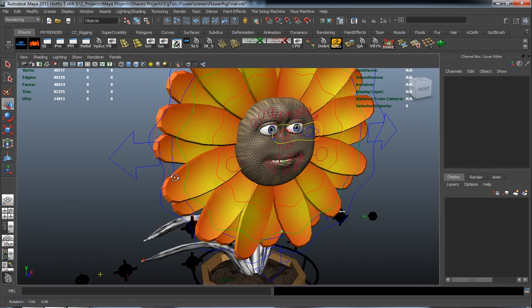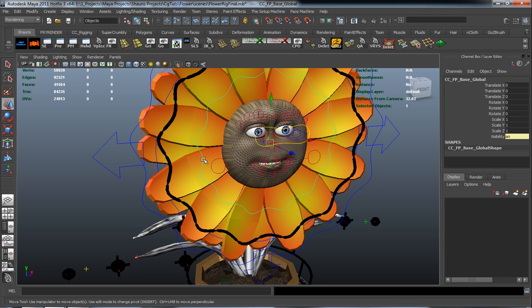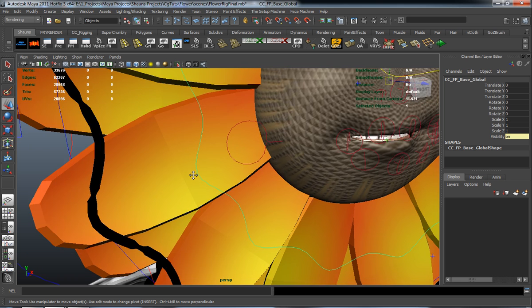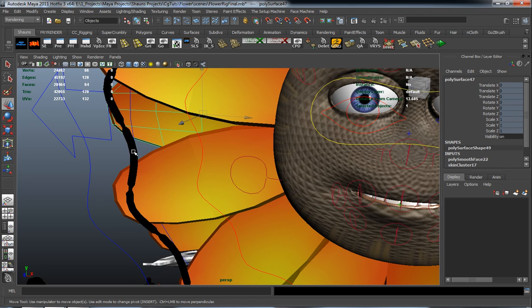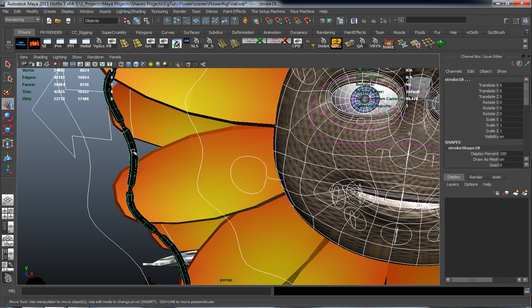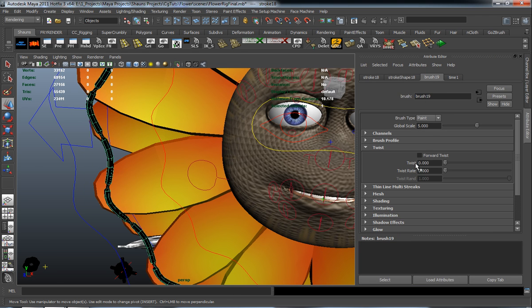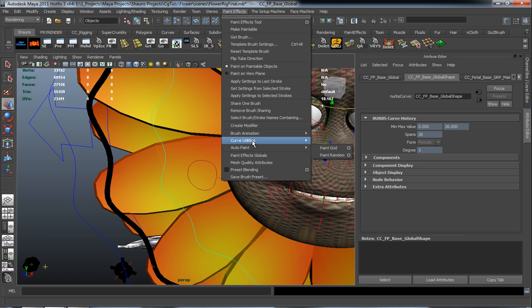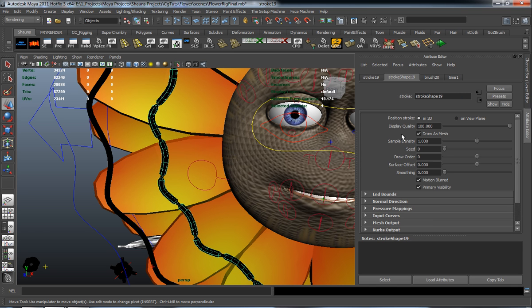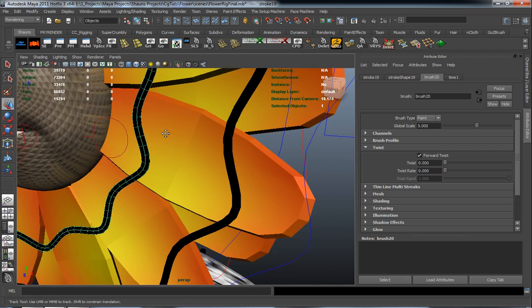So let's select our front NURBS curves. And before I jump forward, I want to make sure that I select the correct geometry here, and just make sure that everything is generated fine. So that looks fine, and I'll have to turn the forward twist on for that as well.